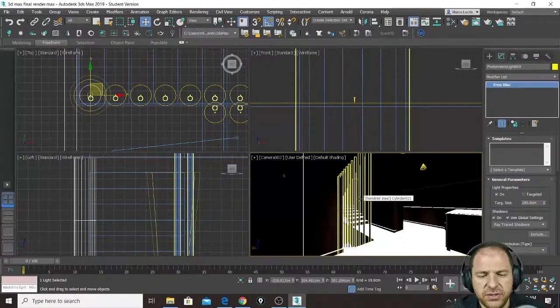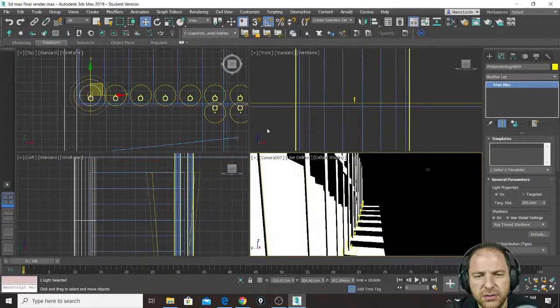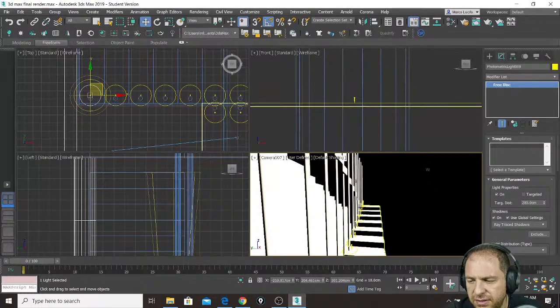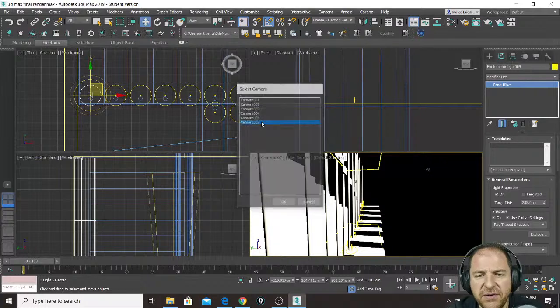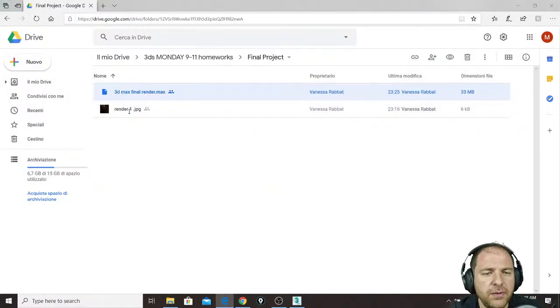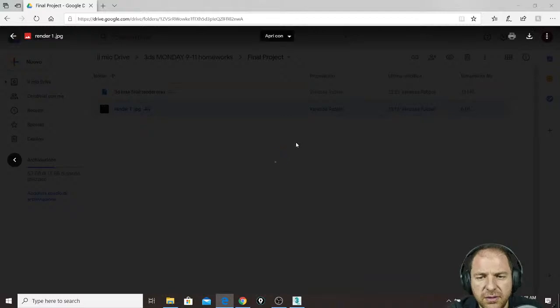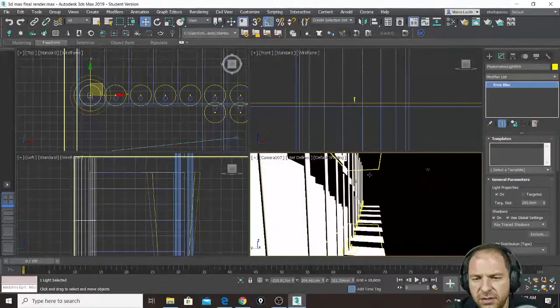This is not the entrance. Is this the entrance? Camera 7. Is this one? This is the picture you sent me. This one. Is it true?